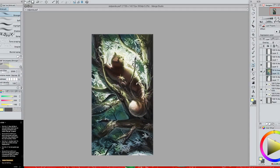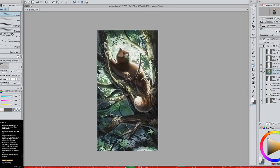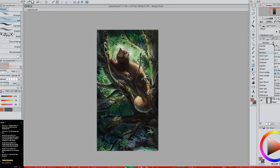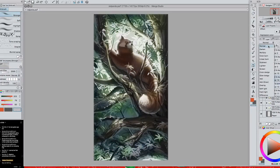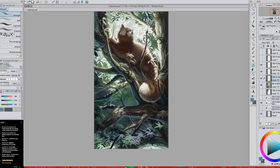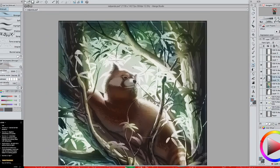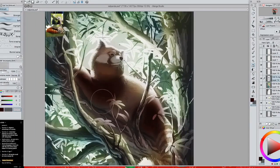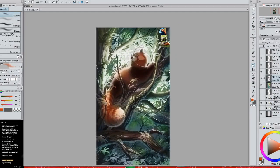What I am trying to do with this is reduce the saturation, so when I put in a layer of overlay on the top, I'm doing it pretty full on at first and then going and reducing it over the top. I'm messing about with a few different layer modes. I think I end up with maybe two or three different layers of overlay, because I'll put one over the top, make it quite washy like it is at the moment, and then I'll do another one and bring out some more of the colours in places that I want it to pop, like put a bit more on the panda there.